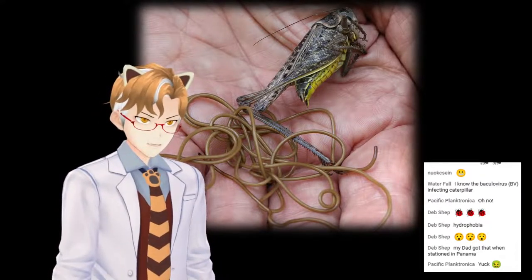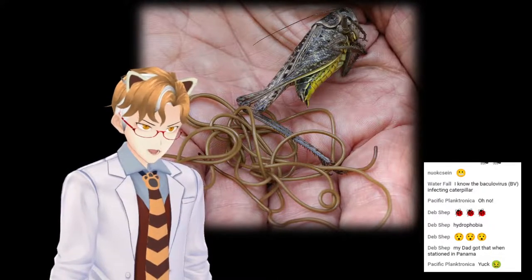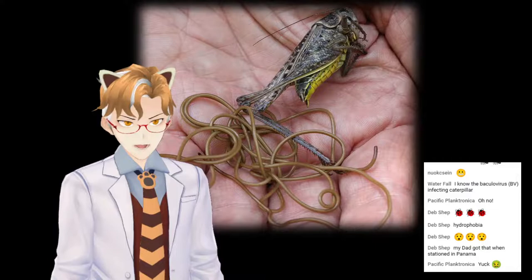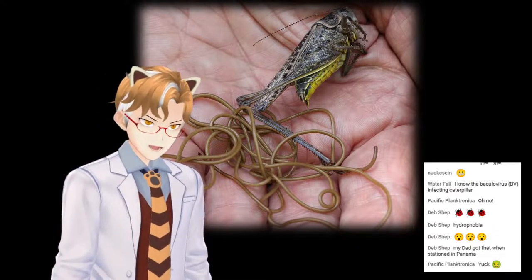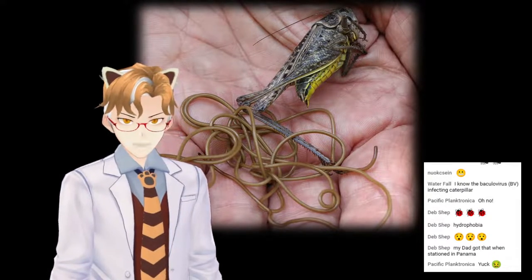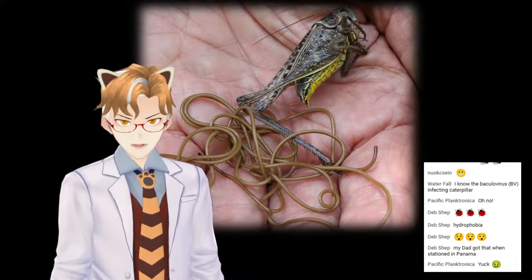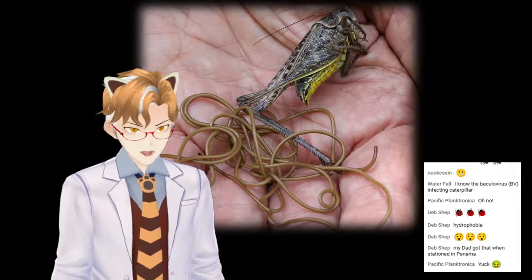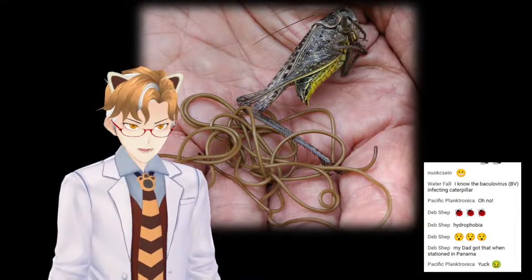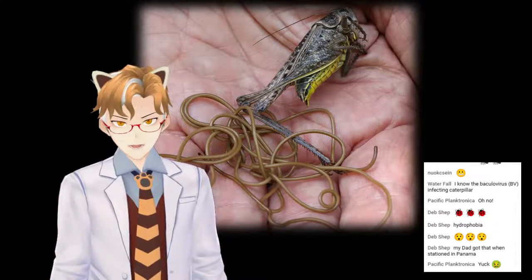And in this case, the horsehair worm does this by altering the cricket or the grasshopper's behavior. In other words, it controls the mind of its host. What it does is basically lead it to head towards lit sources, or any sort of surface that has a lot of light on it. And, well, this often includes reflected light that's bouncing off of the water. Ultimately, what happens is the horsehair worm's host will jump like a kamikaze, carrying it as well into the water, where it then vacates its host.